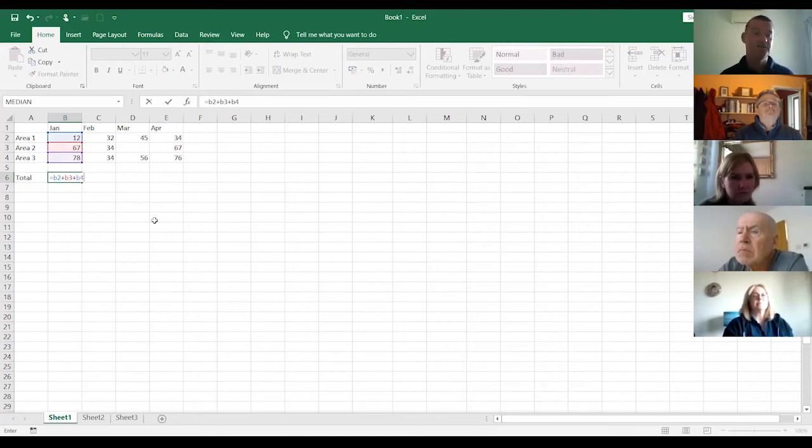Now in Excel, all you do to do a calculation is you just put an equal sign in front of it and then you treat it like a calculator. Obviously with cells, you have to do something different. In this case, you give them the cell reference. But this kind of calculation is a bit tedious and long-winded. So if ever you're doing something in Excel that's either tedious and long-winded with normal maths or impossible, then there's normally a function to do it.